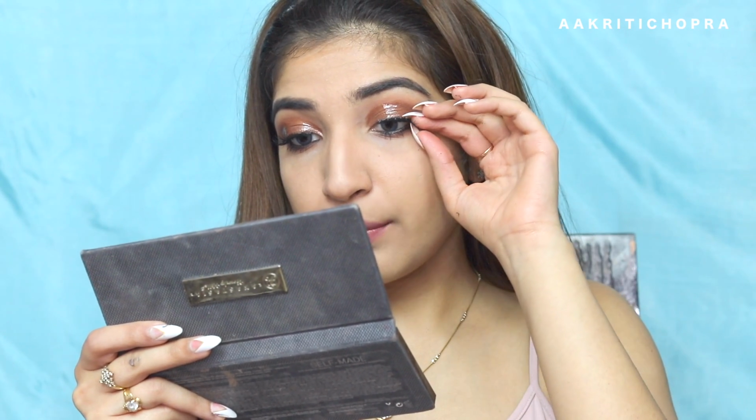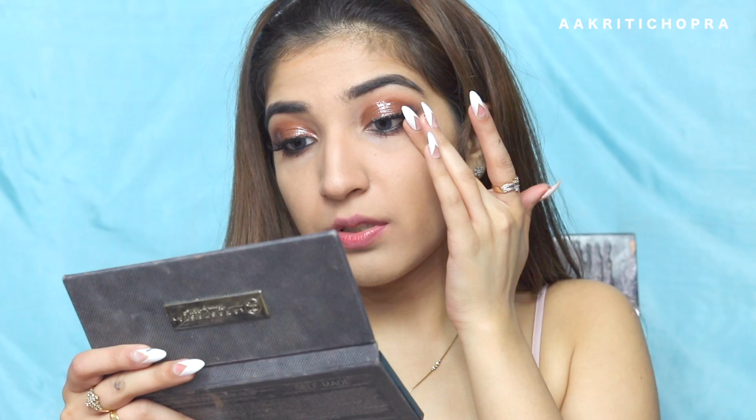So I placed my eyelashes on my eyelid and these are still drying. It was a little strong. I don't think I had a very difficult time putting these on, but I think I should have put them on before I did that gloss thing. But yeah, it still worked for me. Now I'm gonna go in for some blush. I'm gonna put on a lipstick, and meanwhile this will dry out.